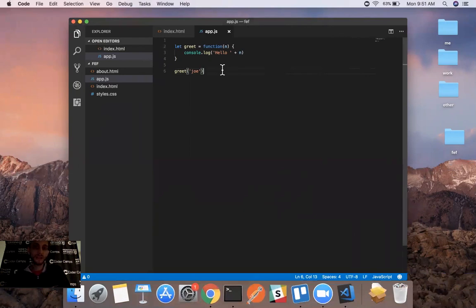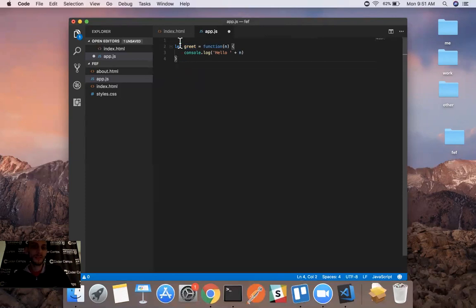Okay, and it really boils down to two preliminary things. The first one is, because the function expression is technically a variable, we have the ability to pass this into other functions as an argument in callback situations. However, because it's a variable, we can only invoke it below the declaration.